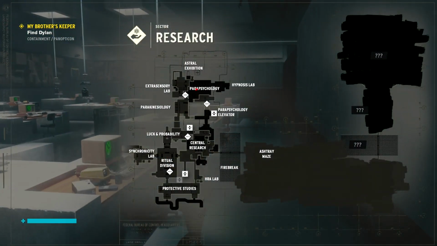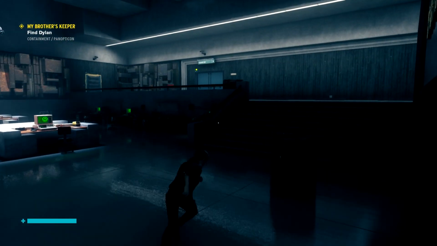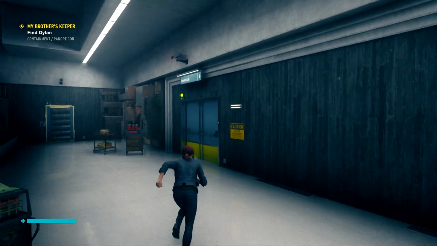So yeah, during one of those recordings, one of the astronauts' heads exploded, and out came an astral spike. Alright, the Hypnosis Lab is what I was looking for.